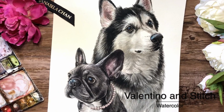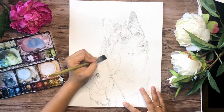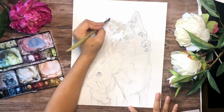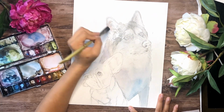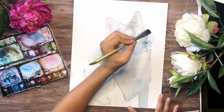We have a husky and a Frenchie in one piece of paper, commissioned by Annabella Chan, obviously. And so we start off right away with a water wash on Stitch. So, general rule of thumb, light to dark, back to front. We're going to work on Stitch first.